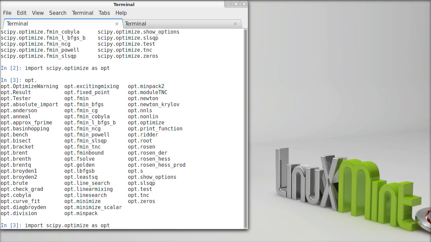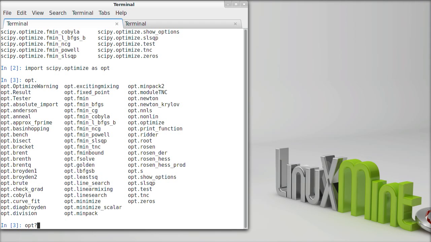Now opt was just an arbitrary name. I could stick anything that I want here. For example, I could call it plot. That wouldn't be a very smart thing to do. This would override the plot command. The tools will happily let you blow away anything else that already exists, so then we wouldn't be able to use plot to make plots. So we probably don't want to do that. It's best to pick something that doesn't exist, or at least is something that's not at all useful to us.